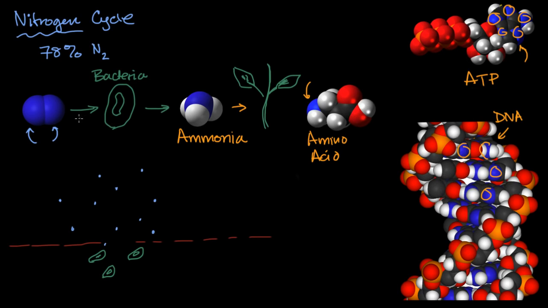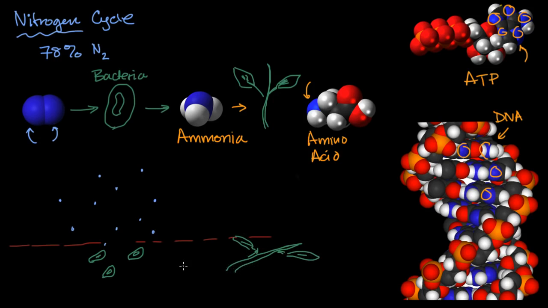Now, it's not just a one-way street. That is, we're just going from the nitrogen in the atmosphere, and it gets fixed by prokaryotes, and then that gets turned into ammonia and gets used by higher organisms, because then eventually all of it would get depleted. As an organism dies, so let's say this is a dead organism. It could be a bacteria, but I'll do a higher organism, a multicellular one. This is a dead plant here. I don't want to draw dead animals. It's more morbid. So let's say this is a dead plant there.